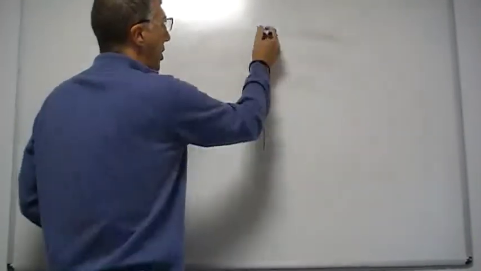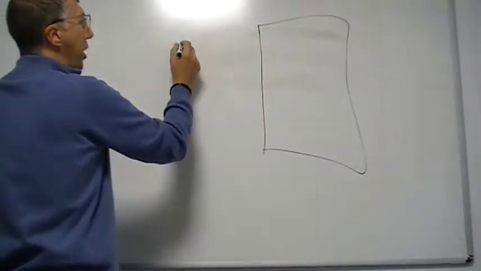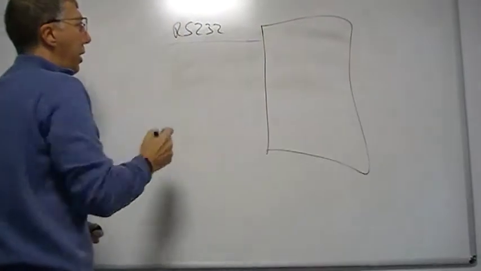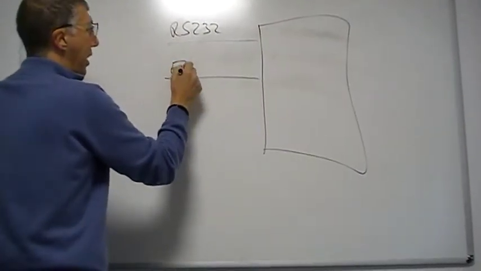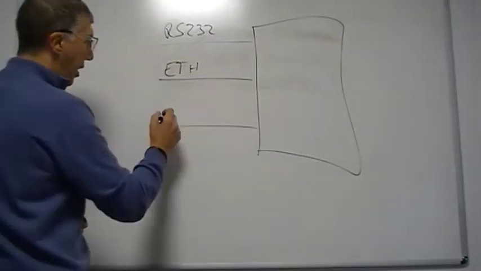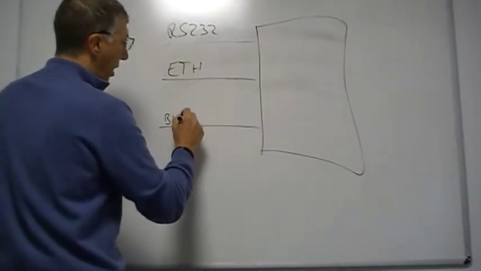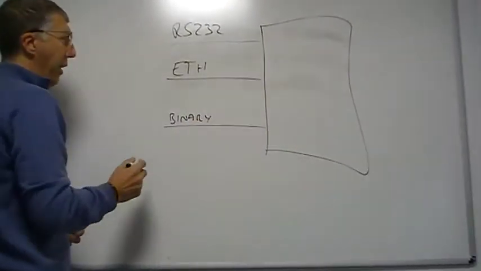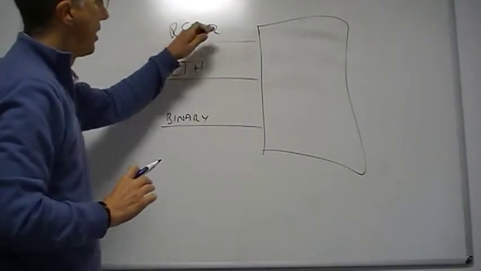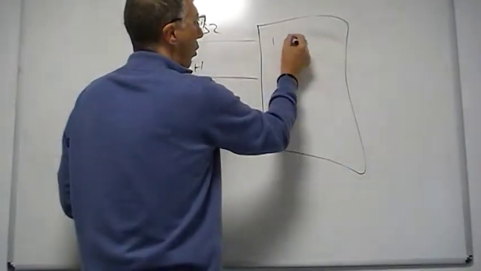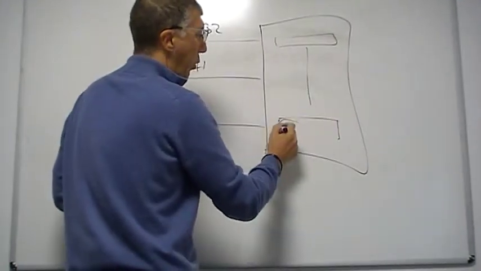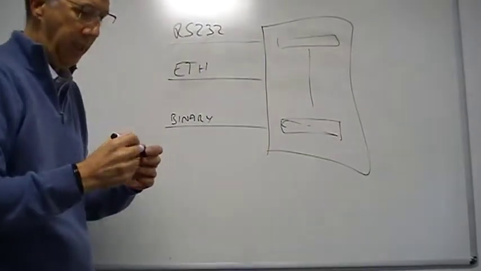So, we have our printer, and we know that we can send data into the printer via the RS232. We know that we can send data in via Ethernet, and we also know from previous lectures that we can send in binary data via the clock signal. So today we're going to cover the top two, and we're going to look at getting this data into what we call the data streaming buffer, and then taking it from the buffer and getting it into a label to print, and how we can do that.